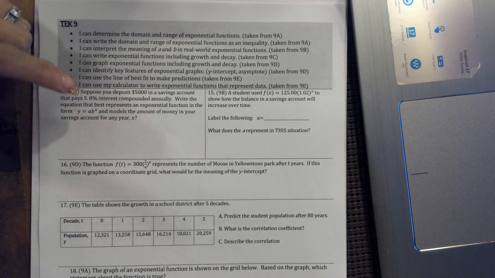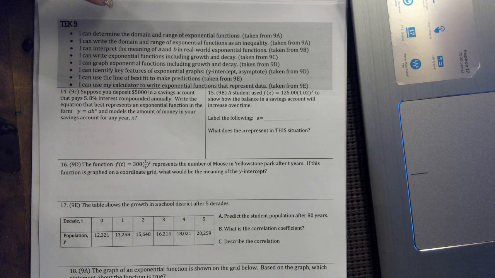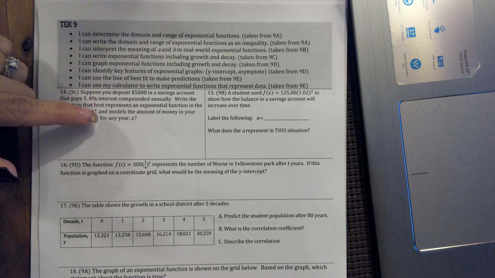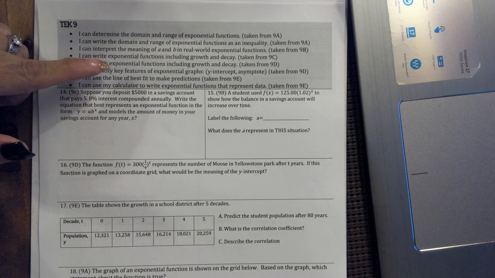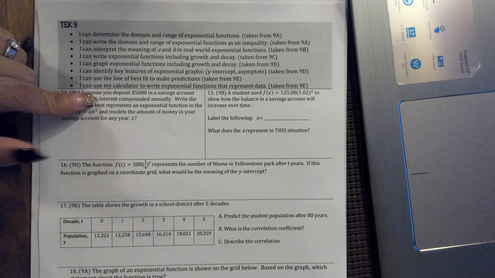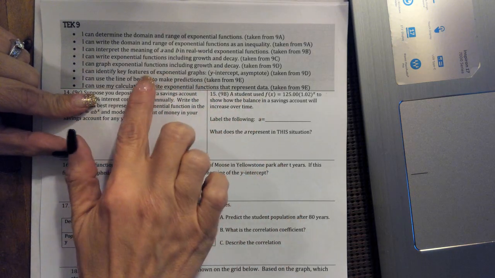Okay, so TEK 9. We're going to do a lot of domain and range with exponential functions. We're going to write domain and range with exponential inequalities, lots of exponential stuff. And this is all TEK 9, A, B, C, D, and E. I can use my calculator to write exponential functions that represent data.